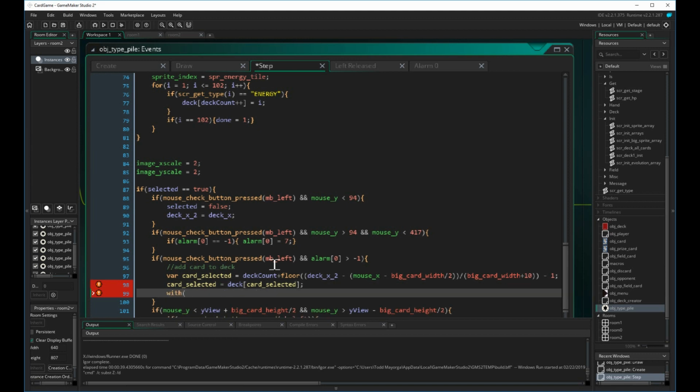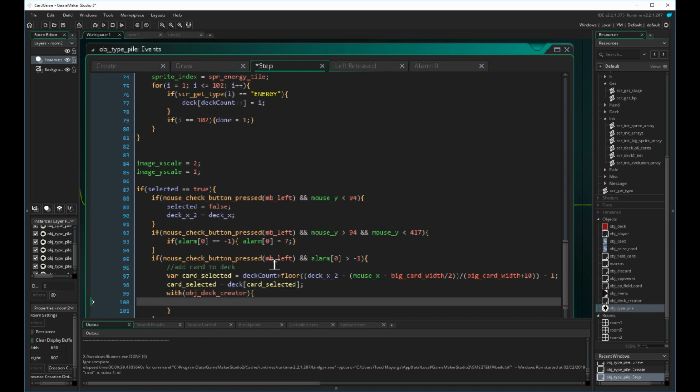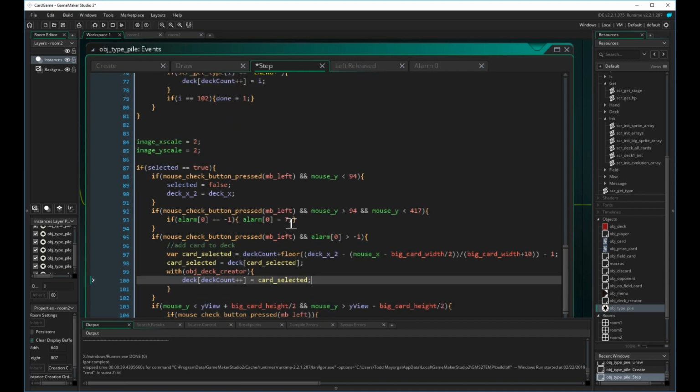Now, with our deck creator object, we are going to add it to that deck. So what that will look like is if I double click this card.